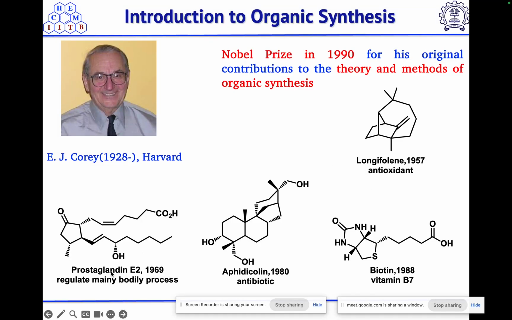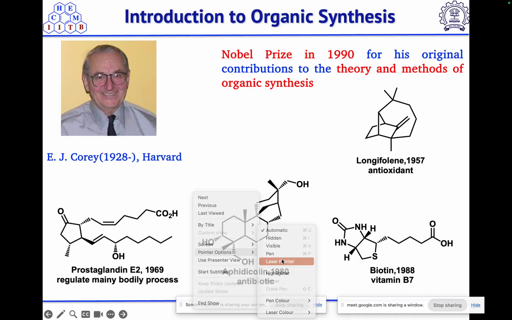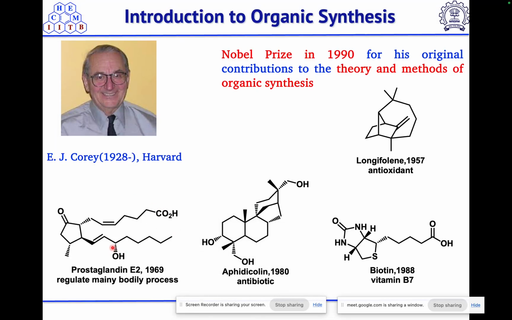Also these prostaglandins. There are many molecules of this prostaglandin series, and he has synthesized most of them. This is the structure of prostaglandin E. This is a five-membered ring, a cyclopentanone, having two olefin double bonds, one a cis olefin and the other a trans olefin. It also has a carboxylic acid side chain, and a secondary alcohol.